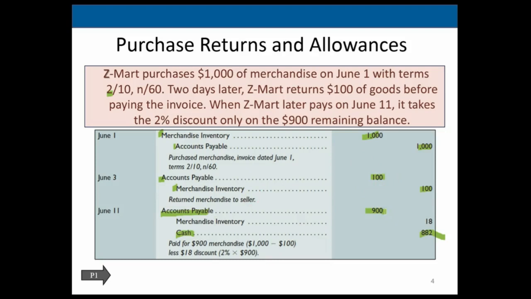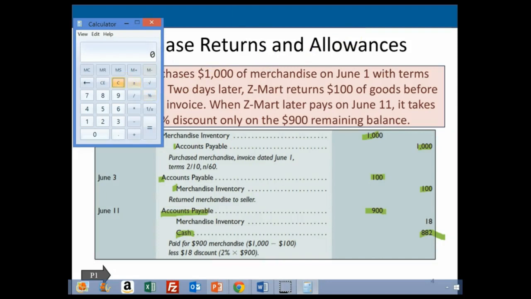And then we got this discount we got to account for at this time. So if we had $900 times the 0.02, which is 2%, move the decimal over 2 places, you get 2%. That would give us this $18 of the discount. We can also calculate that a different way. We can say, well, if we had 900 and we got 2% discount, that's what we're not going to pay. We're not going to pay 2%, which means we are going to pay 100 minus 2%, or 0.98, 98%.